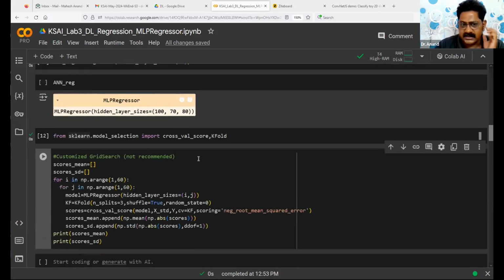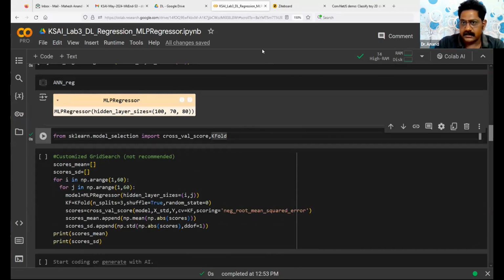Whereas grid search CV, which is available in the scikit-learn package, can do the grid search for a single-dimensional hyperparameter. For example, when you do it for a KNN model, you have to tune the n_neighbors value.